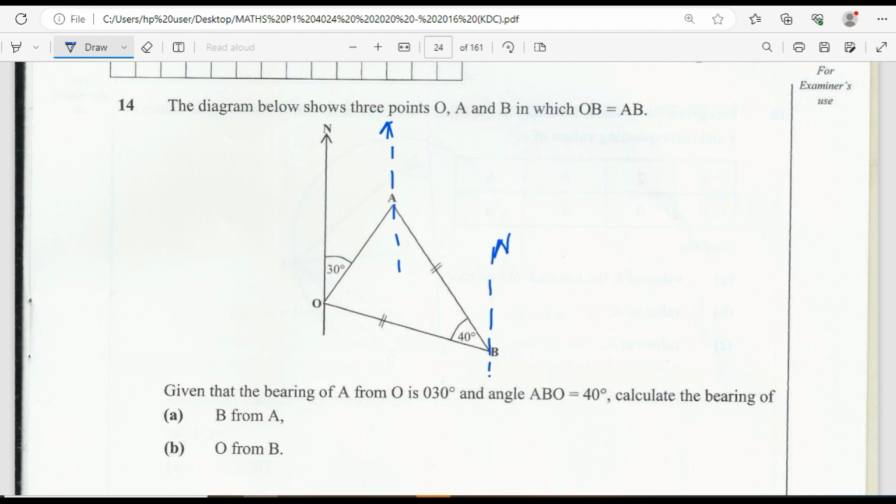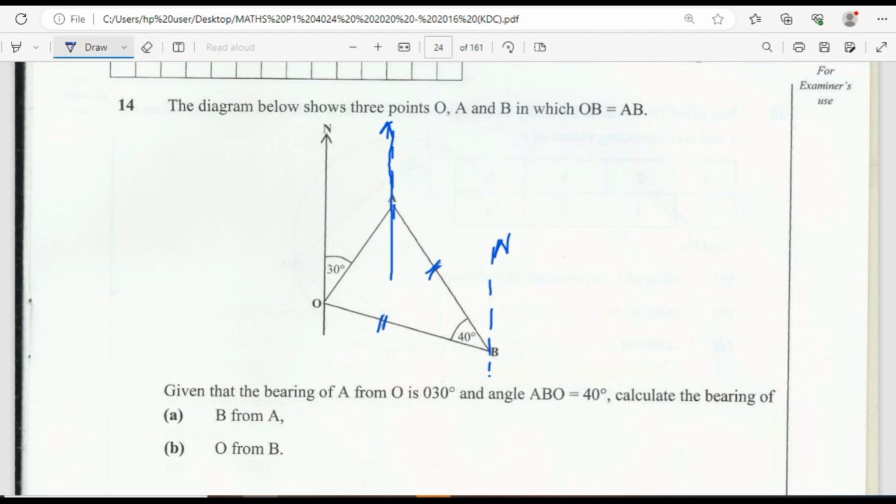Then these 3 lines are not perpendicular, but they are parallel. So what do you do if they are parallel? There are some rules that we can apply to find certain angles. Now, these 2 lines are equal to each other, so the angle at this point and at this point is equal. Whenever I deal with an isosceles triangle, the base angles are equal.